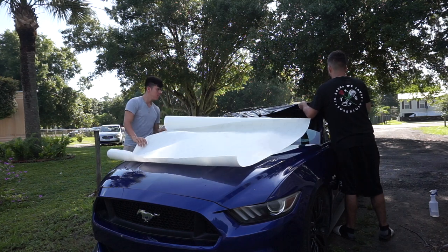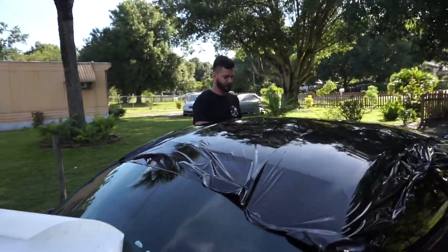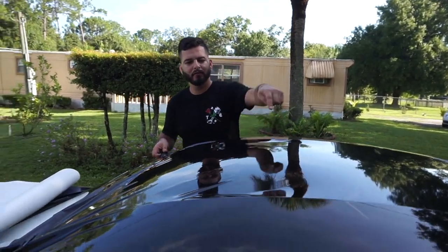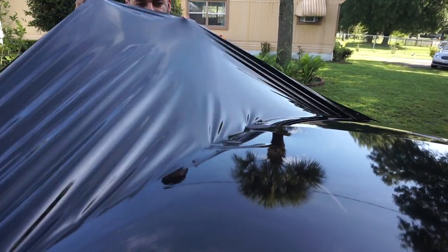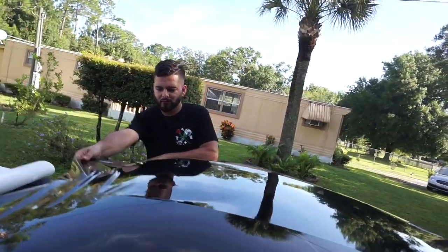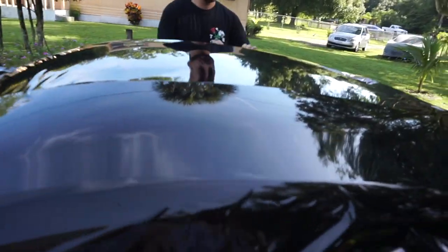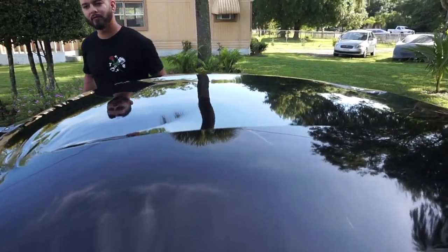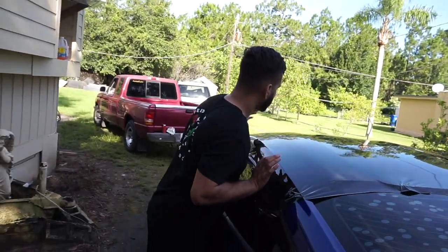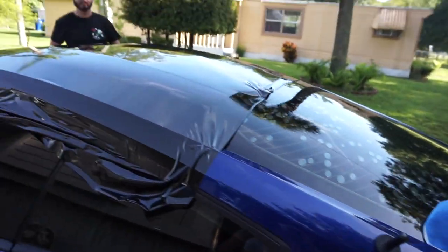So we put it on already. What we do right here is we kind of glass it out — if it's no good, pull it back up and glass it out. You're basically trying to stretch it out, make sure the middle is tight so you have less work. See how it looks like glass now? Pretty much — thing looks clean, that's exactly what you want.